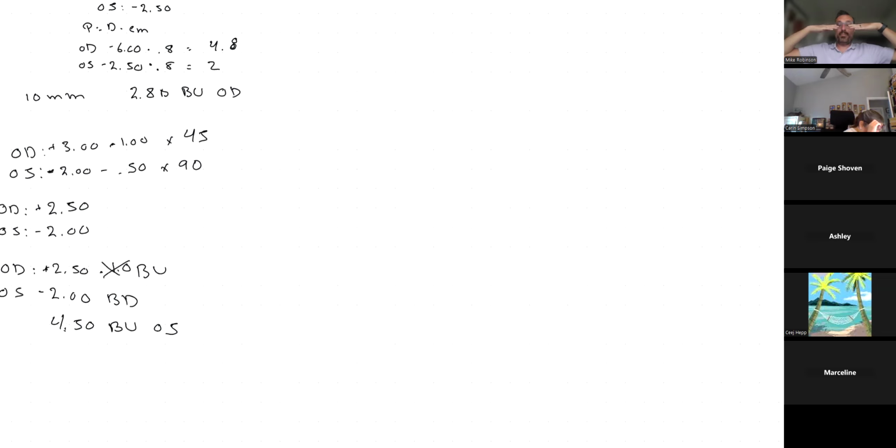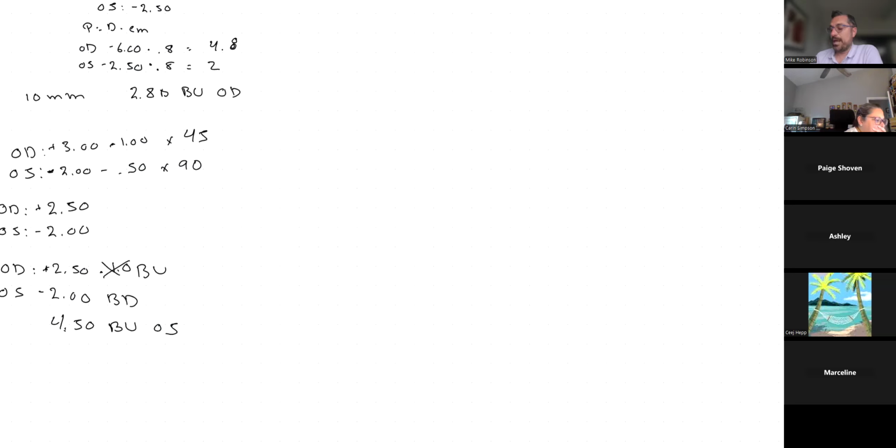So most of the time, if you're doing a minus lens and you are reading under that area and the 90 is going to be a minus power, then that's going to end up being a base down. So if you're using a plus lens, that's always going to end up being a base up. So whenever it's base down, you just subtract the difference.